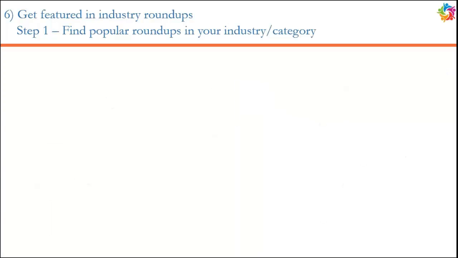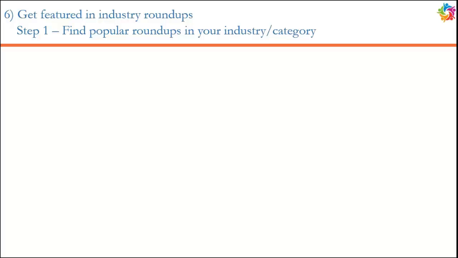Next is a strategy which says get featured in industry roundups, right? We all have these industry newsletters which come out, whichever industry you are in, whatever industry you're writing content for. Let's say you're in an industry which is into something as random as, say, waste management. Even those industries which are B2B, which might not have very exciting content, even they will have industry roundups, industry magazines, blogs, where people do a roundup of the latest articles in the industry and send it out. So you need to find out which are the most popular in your industry and category.